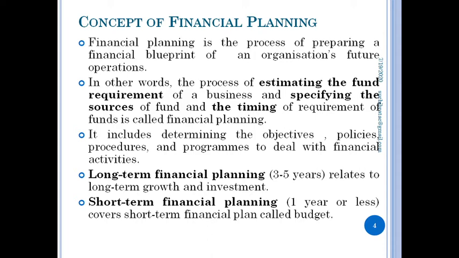Financial planning includes determining the objectives, policies, procedures, and programs to deal with financial activities. Now, financial planning may be long-term financial planning or short-term financial planning. When we say long-term financial planning, it is the period of 3 to 5 years. This relates to the long-term growth and investment in the business firm. While short-term plans are those covering 1 year or less. It covers the short-term financial plan, which is also called budget.